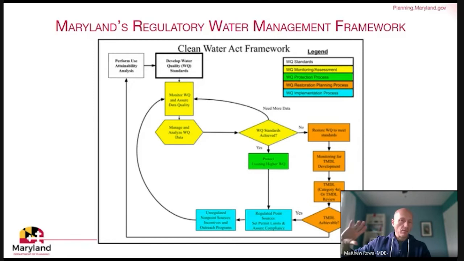Or, again, you can consult with us on that. Do we have data that's showing maybe we're seeing some degradation and there's no more assimilative capacity in those watersheds? That, again, is going to give you a sense that you may want to consider additional controls or protections if you're planning growth and development in those kinds of areas.